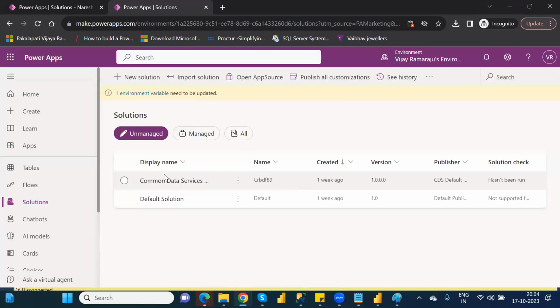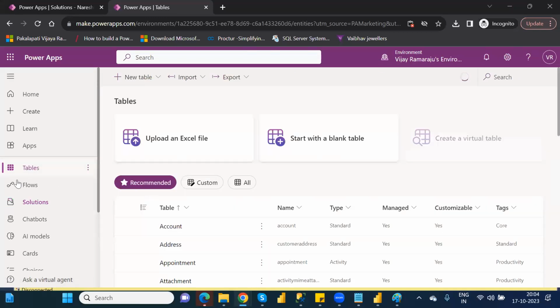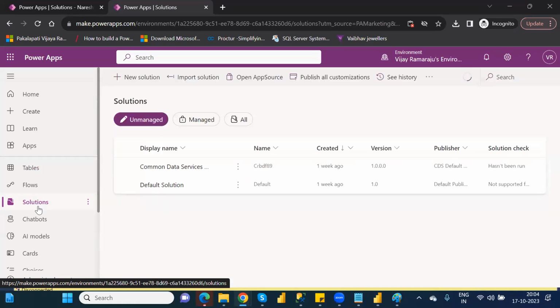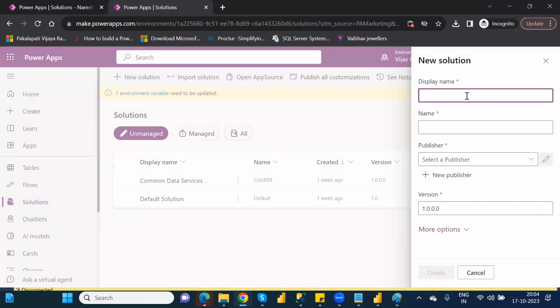Understand? Suppose, for example, I created one table. Okay. And I created one table here, and in the solution, in the new solution, like sample one.